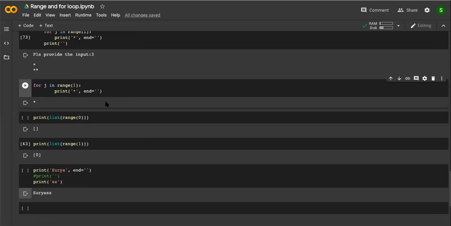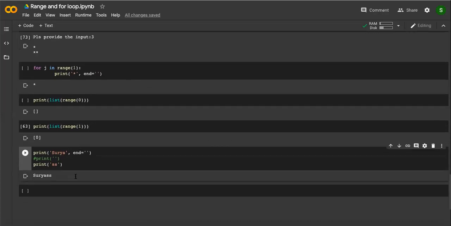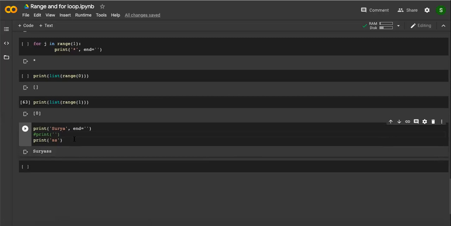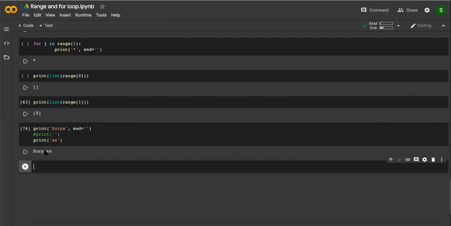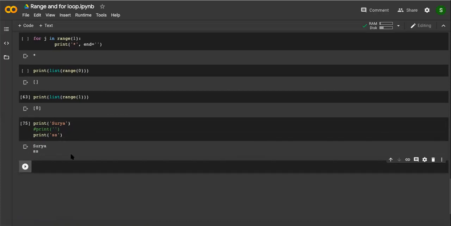So this is about the nested loop. I have also written here a code which will help you understand how this works. In the print statement, it is not the default new line; I have given a parameter. So when you run it, you can see that both get mixed up and everything is printed together. If you want to avoid that, you can either put a new line or just remove end. If you are not mentioning anything, print will automatically use a new line. So this is how you can understand the flow of print. You can just explore the signature of the print function, and you'll be able to understand.